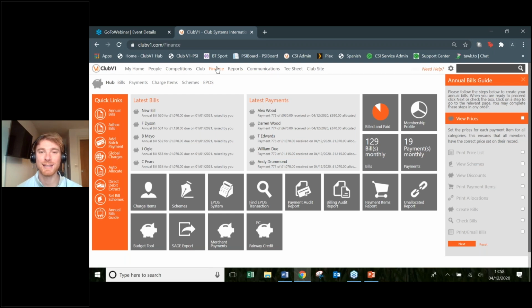Then we've had a look at discounts, setting those discount rates per members, maybe your captain, anyone who's done work for the club. Then we've had a look at bill layouts, so choosing one of the 4 designs that we've got, adding text onto those invoices. Then we've raised the invoices per membership category and just double check those to make sure they're all okay. Then we've sent the invoices out to the members. Then we've gone through batch payments and individual payments. And lastly, we've just gone through the reports of the system.